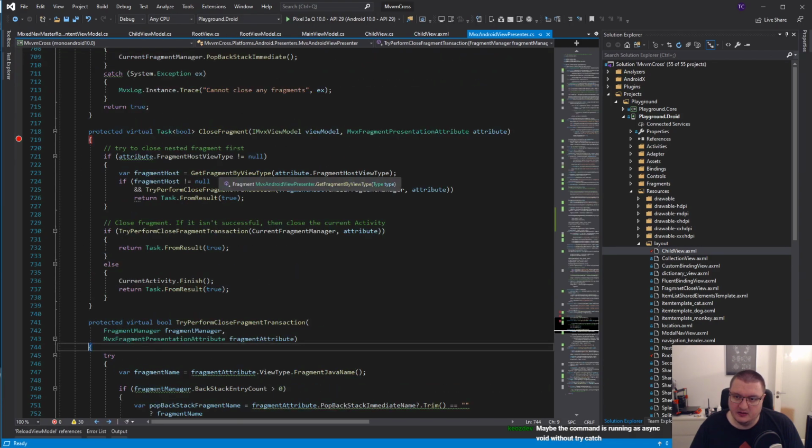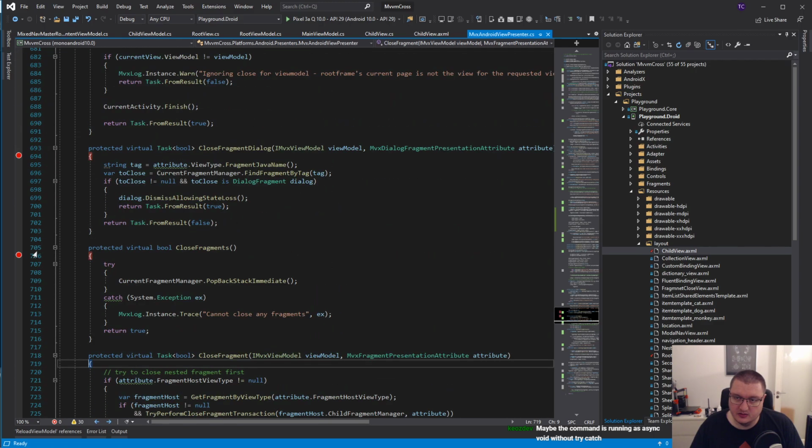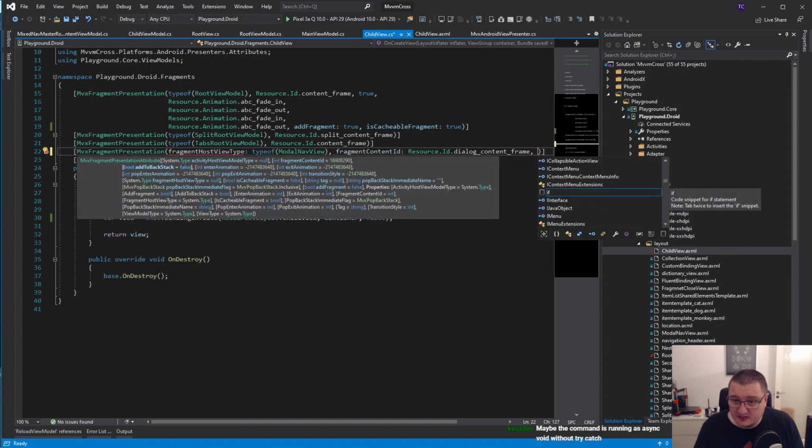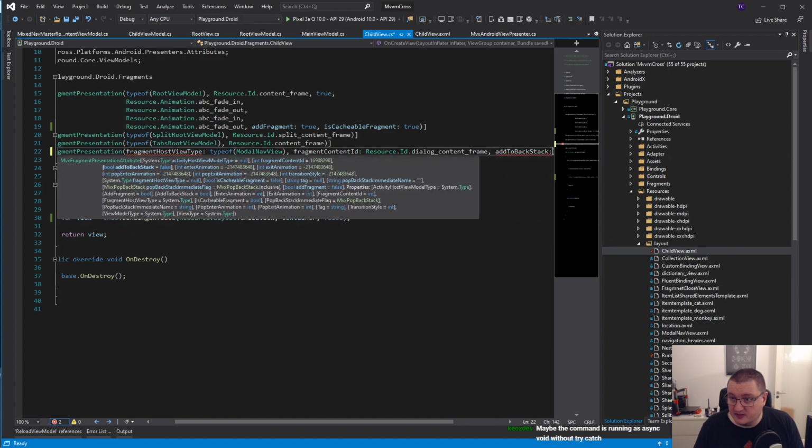Okay. So I wonder. Oh, it was actually presented to begin with. I wonder if we just say, does it have add to backstack? Add to backstack, true.